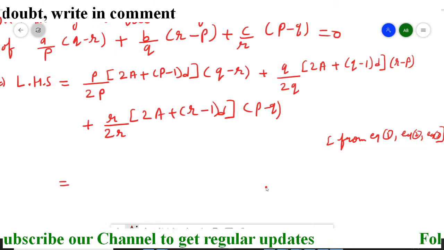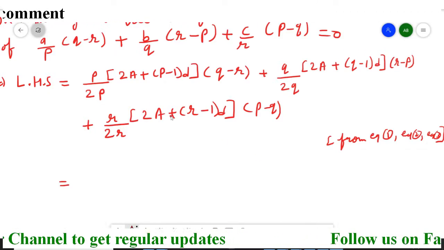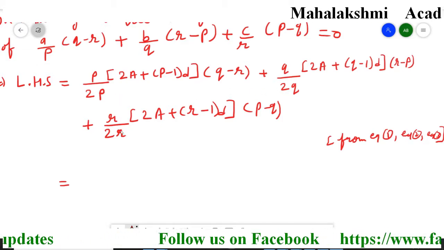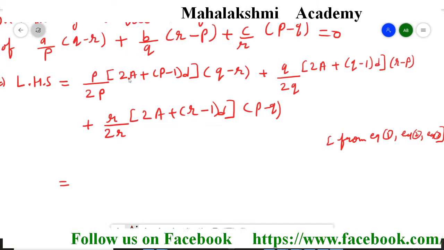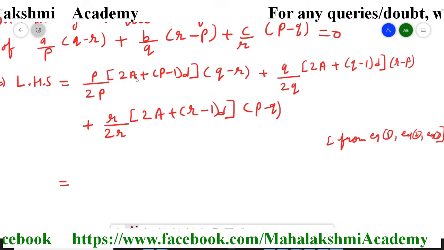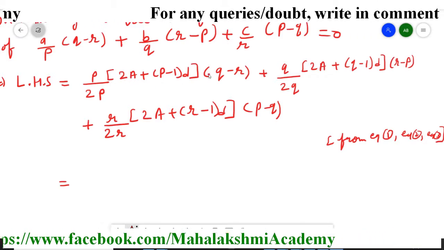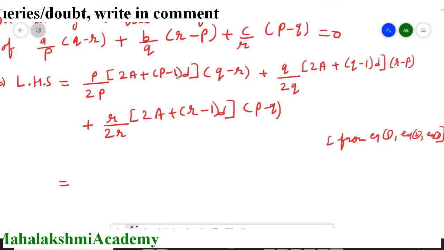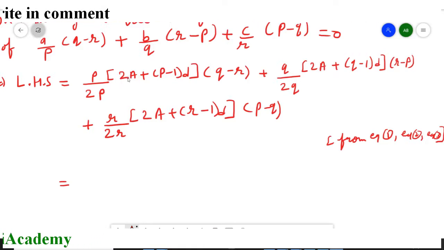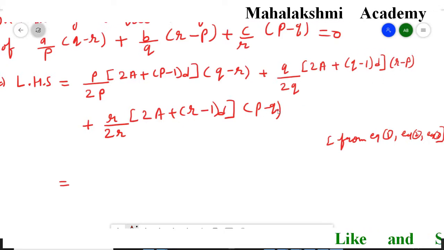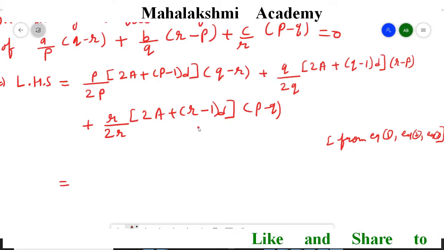When we solve this, first whatever we can cancel, we have to cancel. So you can see this P and P we can cancel. In the same way this Q will cancel and this R will also cancel. Now, what we have to observe further is, when we open this big bracket, this small bracket will multiply by this 2A also and by this also. So we are going to get here 2A multiplied by the small bracket, and here also 2A multiplied by the small bracket, and here also 2A multiplied by the small bracket. So from all you can take 2A common.